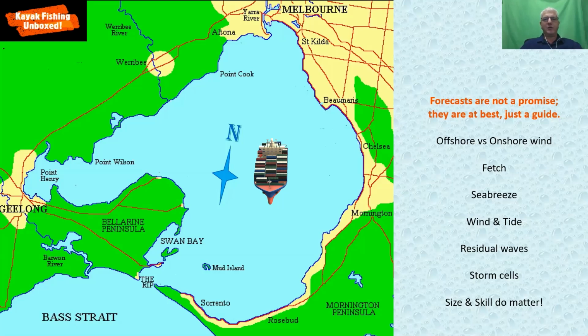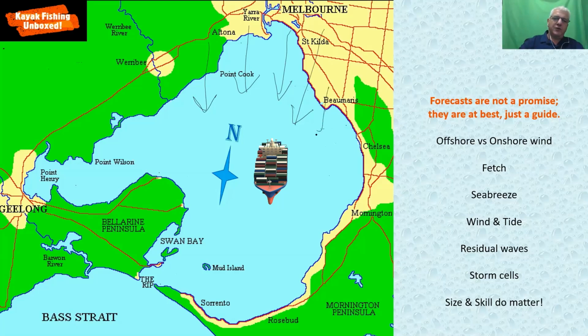So what we're talking about is when you see on the weather forecast that they say on the news it's going to be 10 to 15 kilometres per hour from the north. Well, what does that mean and where does that mean you can fish? So we'll start off with a northerly. A northerly will be blowing from the north and it'll be blowing off the shore onto the water. So that makes it an offshore wind as the name suggests.